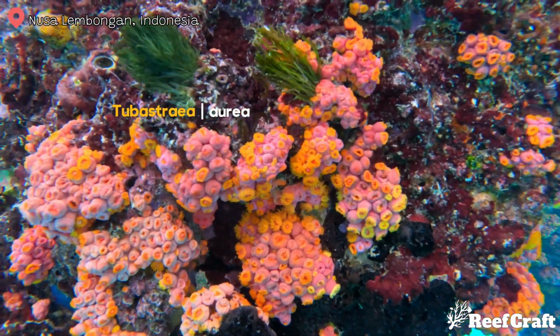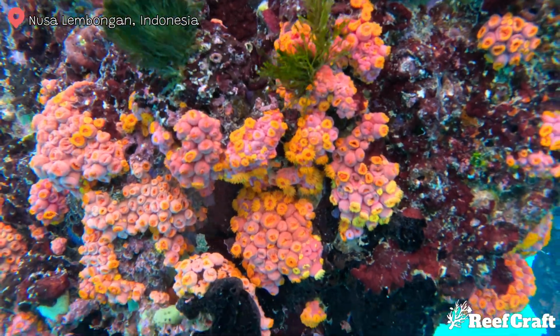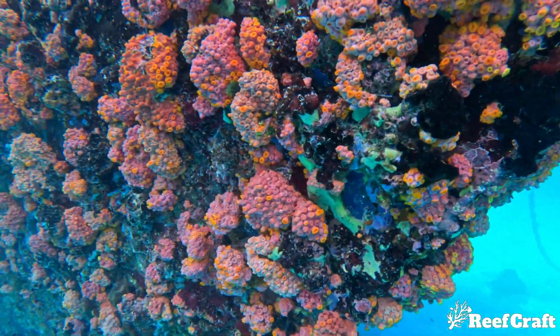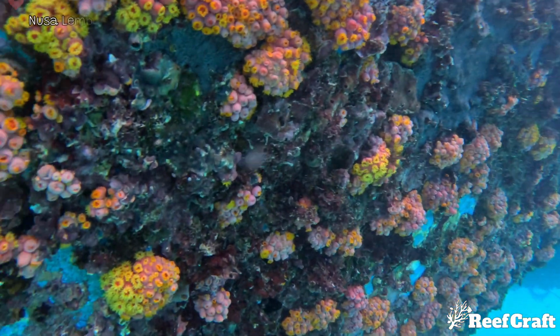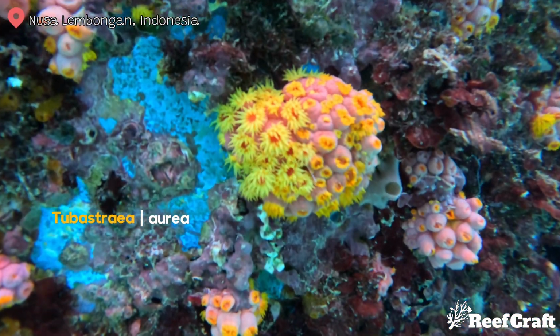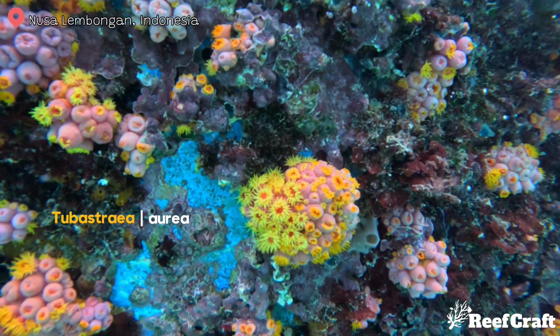There are heaps of different species of Tubastraea, and the reason why this one is aurea is it's got more tightly packed polyps and it's more hemispherical. These barges provide perfect homes for them, and that's why you end up with a monoculture with heaps and heaps in one area. I mean, these guys are so happy all their feeding tentacles are out during the day.